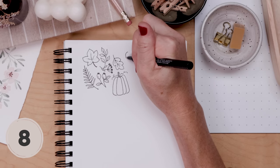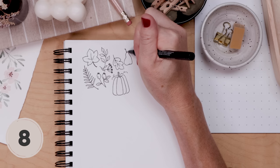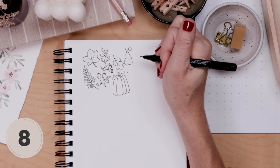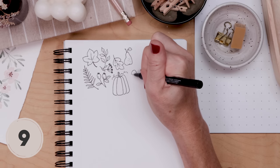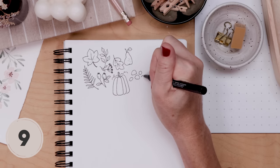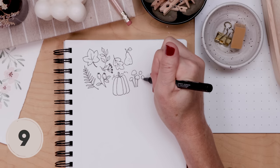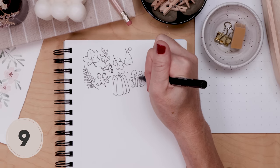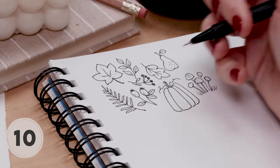How about a little pear? We'll keep it small at the top, a little wider at the bottom, with a simple stem and a leaf, then a bit of dotting to show the texture of the pear skin. Or how about a cute little mushroom cluster? This would look great at the bottom of a bullet journal page. Draw a bunch of circles and semicircles in a cluster or a line, put thin little stems on each, add a bit of grass and some dotting or lines to show the texture of each mushroom cap.